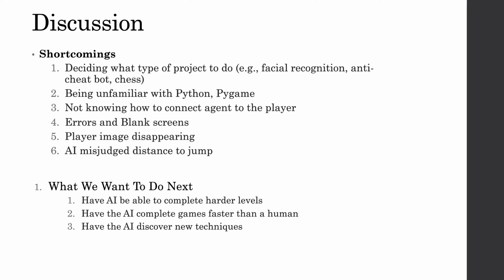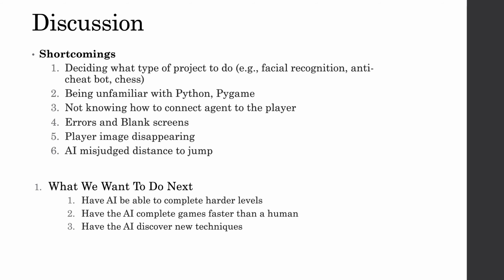I think what would also be pretty cool is if the AI could complete games faster, then it would be possible for a human to maybe have the game play at a frame rate that would be really hard for us as people to understand, but the AI would be able to eventually figure it out. That'd be cool.